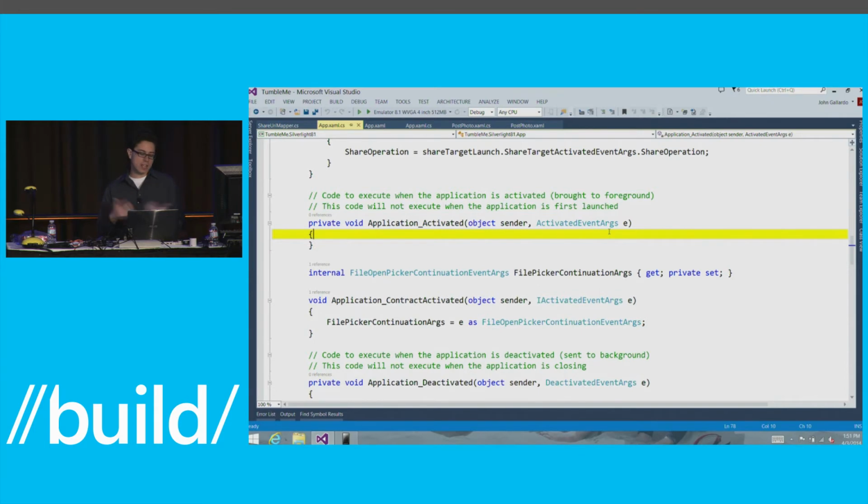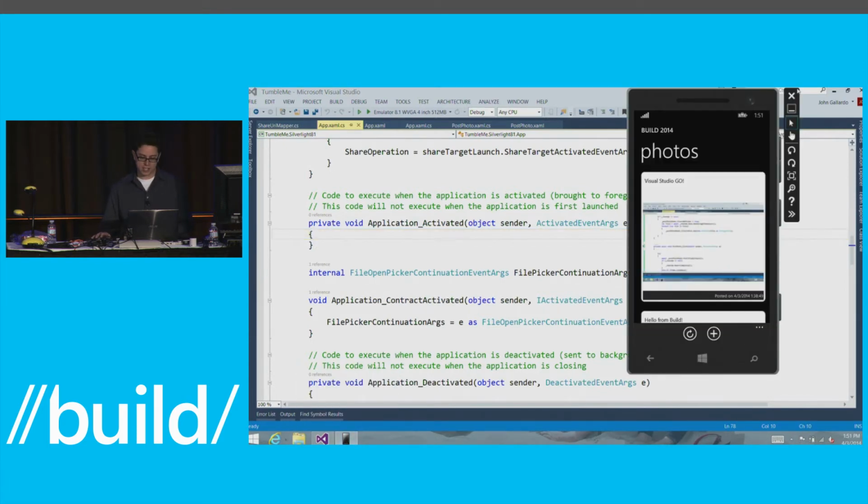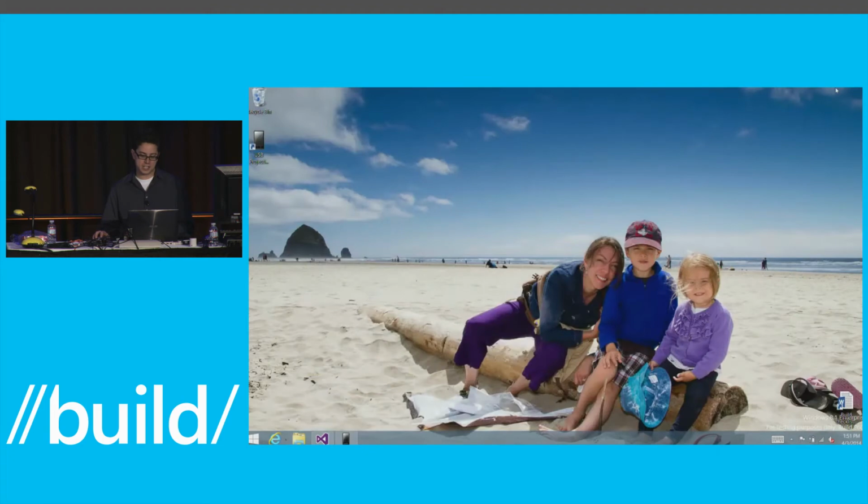So the question now becomes, how easy is this to do with a real application? Do you know anybody who's written Silverlight 8.1 apps? Yes, you do. We do have a couple. So let me show you guys. These are real applications that are using the sharing framework. This is my personal device. Hold on, let me make sure it gets connected here.